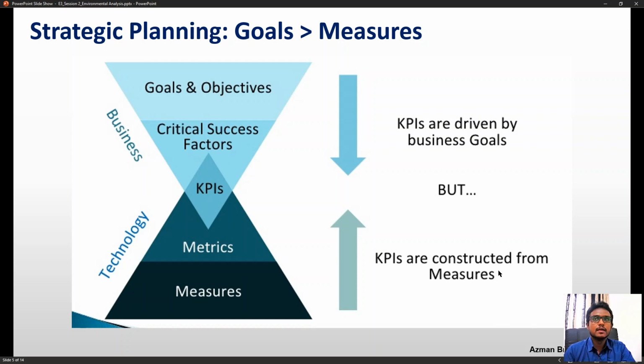Say for example, you can have an objective like ensuring that every single customer of your business is happy. That is good, but not an objective. An objective has to be smart. So it could be a goal, right? 100% customer satisfaction. But the issue is the KPI could be customer satisfaction, right? But what is the measure? Customer satisfaction itself, quantifying it can be a challenging task, and therefore you need measures. You need some way to quantify the whole thing.